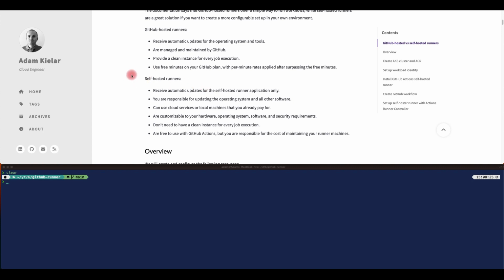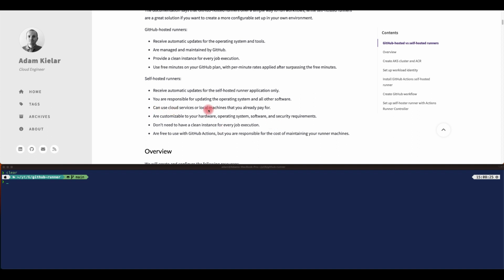On the opposite, we have the self-hosted runners, where we have to update the system ourselves, but we will receive the automatic updates for the runner from GitHub. For the system and other tools we have to take care of it. We will have to pay for the machine, but if we already have the system there, we already pay for the machine when we run the jobs.